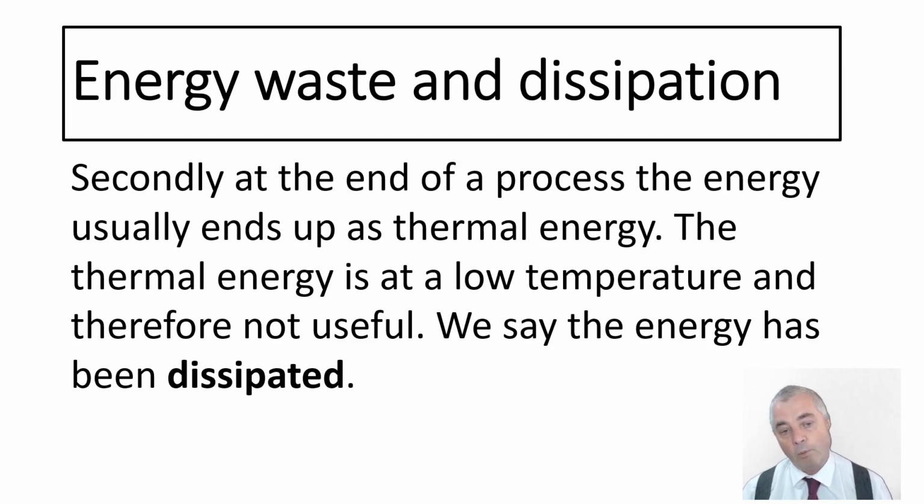So what we end up with is thermal energy at a low temperature. And thermal energy at a low temperature is not useful. And the word we use to describe what's happened is we say that that energy has been dissipated. It's spread out. It's at a low temperature. It can't be used. It's been dissipated.